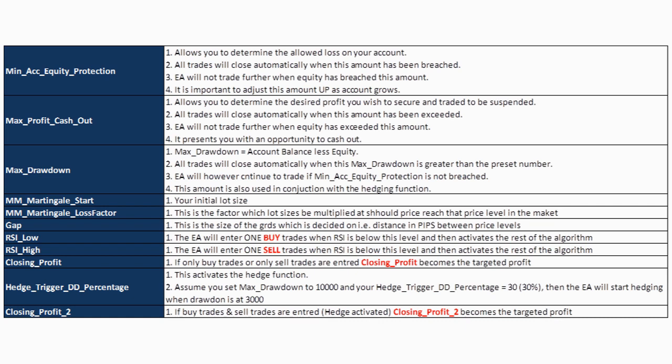Before we start diving into the settings, I think it's important that I explain to you how the EA works. Obviously, from an IP point of view, I don't want to give away too much of the workings of the EA, but the bottom line is that you have to set up the EA in a way that you can get maximum benefit and profits from it.